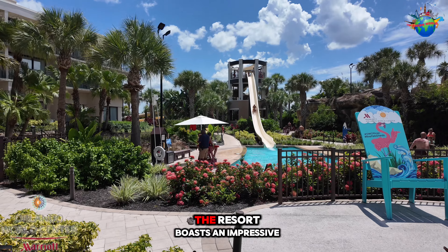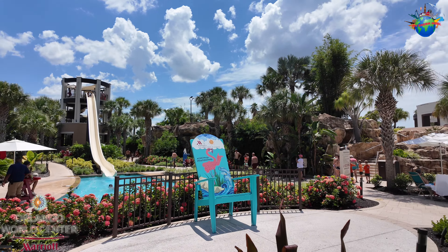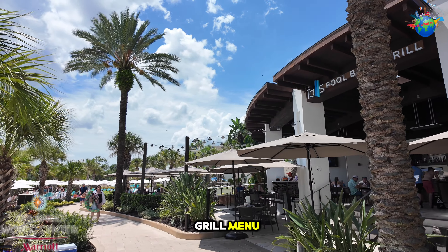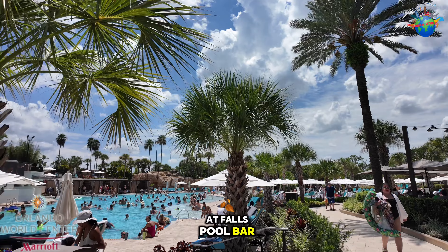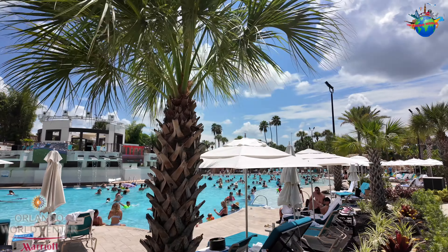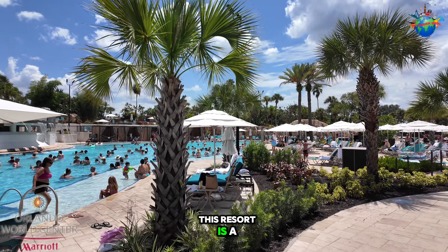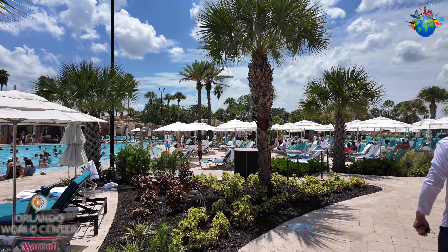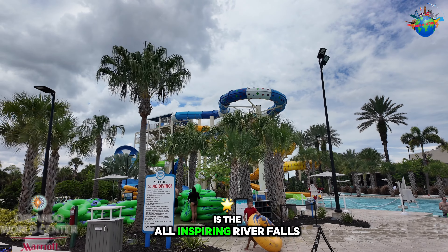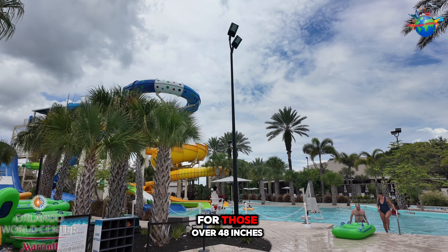Private cabanas are also available for rent. The resort boasts an impressive water park with thrilling water slides. Enjoy replenishing cocktails and your lunch or dinner — favorites from the extensive grill menu — all while sinking into relaxation at Falls Pool Bar and Grill under the Orlando sunshine. Grab a chair during the day, or sit by the fire pits at night and catch the nightly laser light show during lazy days by the pool. This resort is a paradise for families and thrill-seekers alike, featuring pools, water slides, a golf course, and so much more.